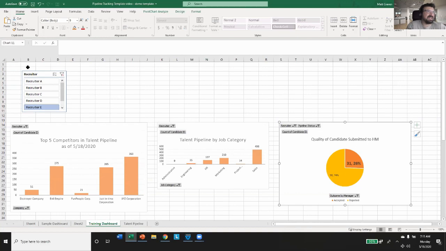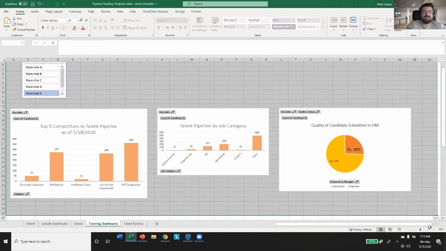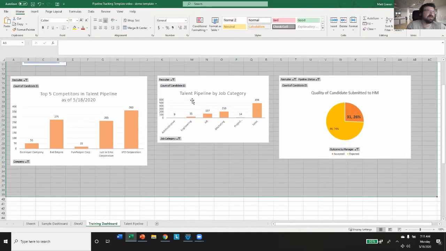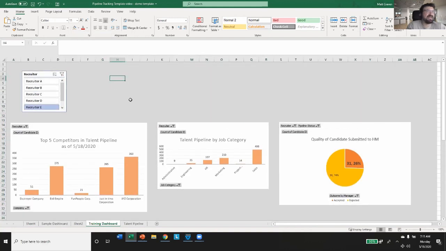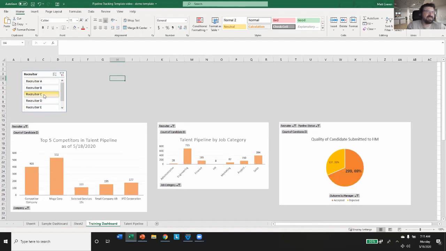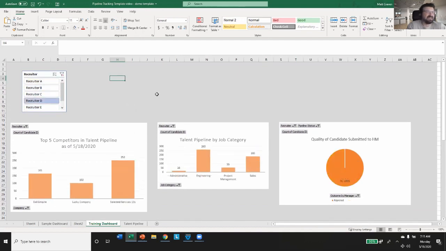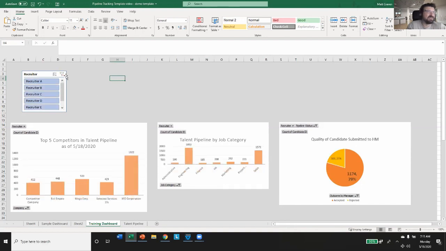So now that you've done that, what I did in the other dashboard is I just highlighted underneath and then put a color behind it. You don't need to do this, but it just adds additional appeal when you're sharing. So I'm going to use gray on this one right here. So now you have your dashboard. You can move this information through the different recruiters, and you can tell the story by recruiter or by the whole organization. So that's pretty much what we're going to do.